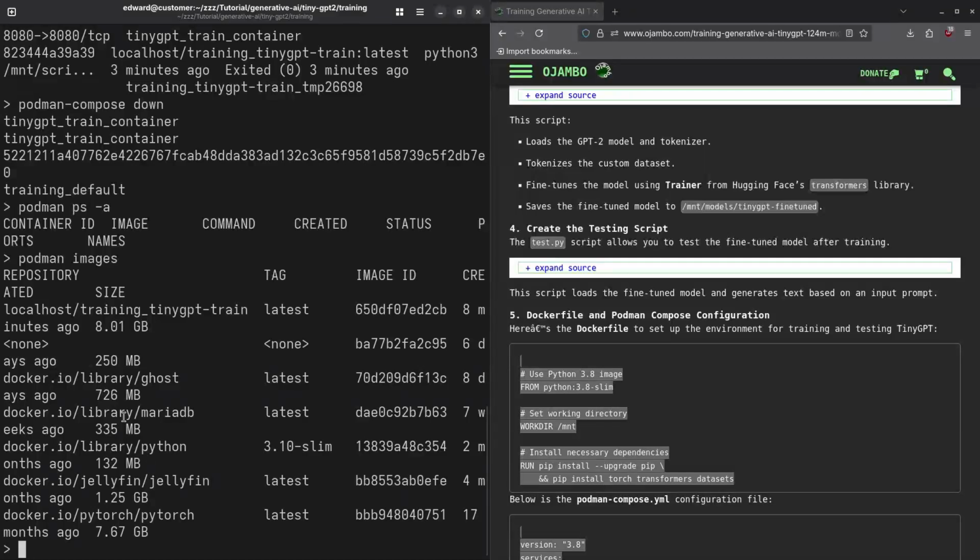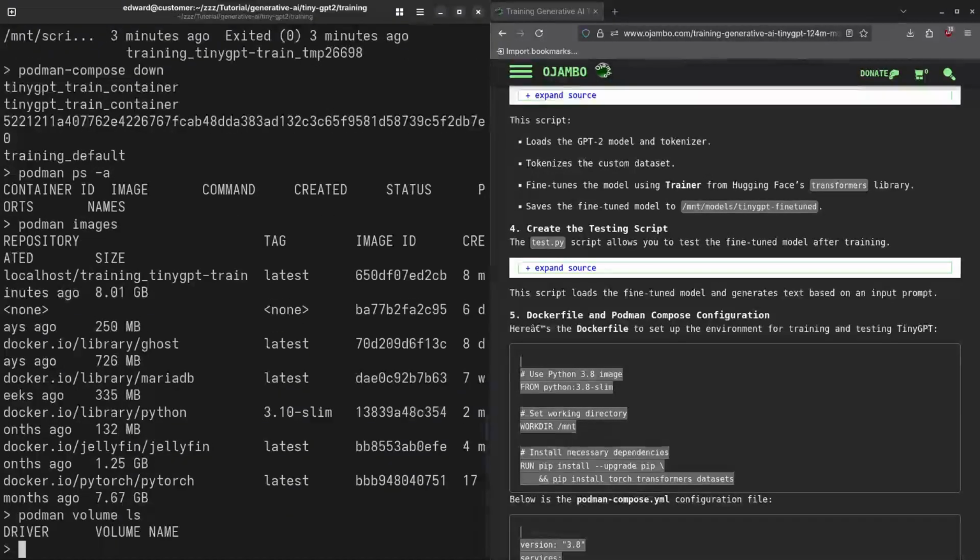Now obviously if you have space, you can leave them, but I'm not going to touch this for a while, so I'm going to show you how to actually remove it. So there's a couple ways. You can obviously do it manually. Another thing also is there's Podman volume ls. Oh, this one you didn't have, so you can remove this as well.